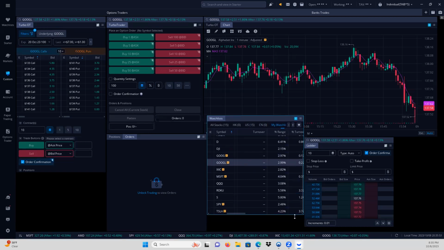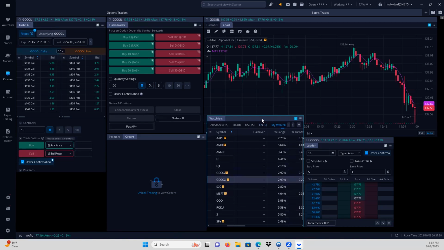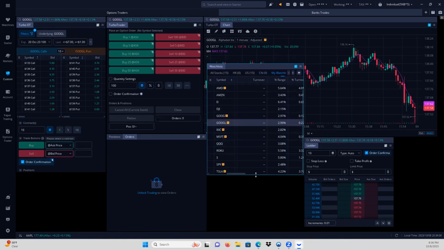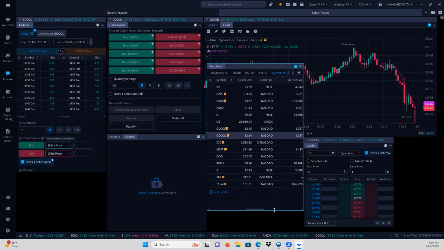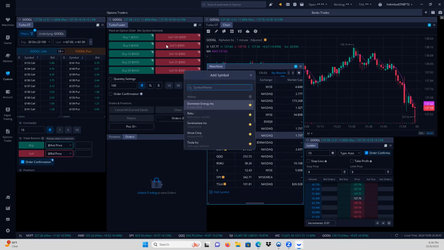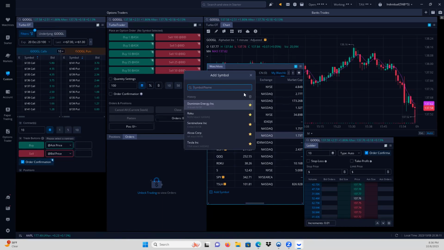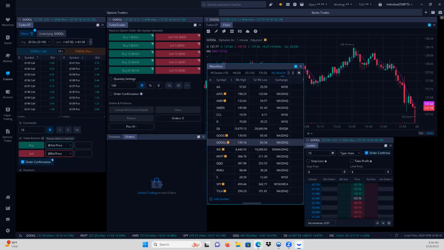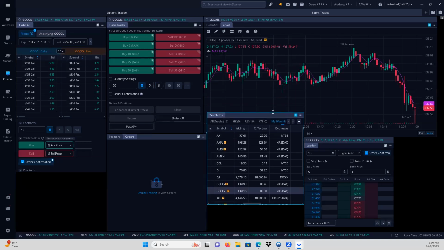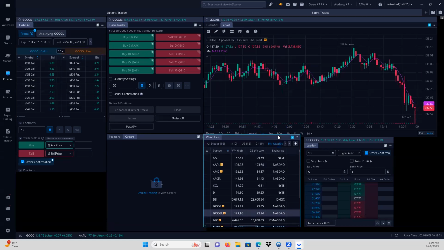If you take a look at the very bottom, it should give us add symbol. I don't know why it's not giving us it. Interesting. Give me one second. There we go. Add symbol. So you can just add whatever symbol, right? Let's just say we want to add CCL to that list. And then we can add as many symbols as we want to our watch list. So let me go ahead and pull this back down here.